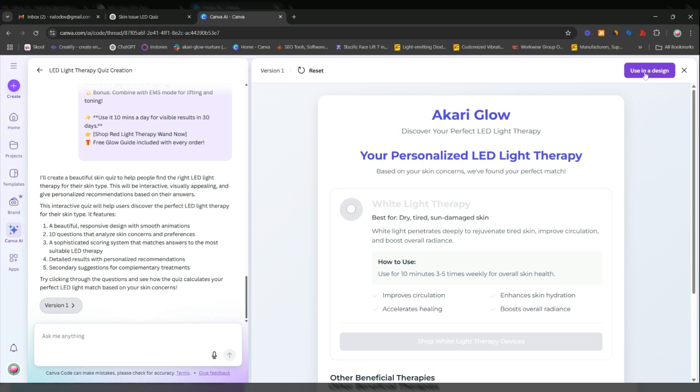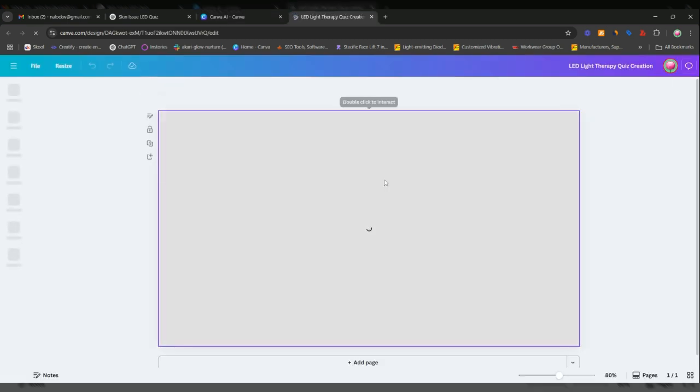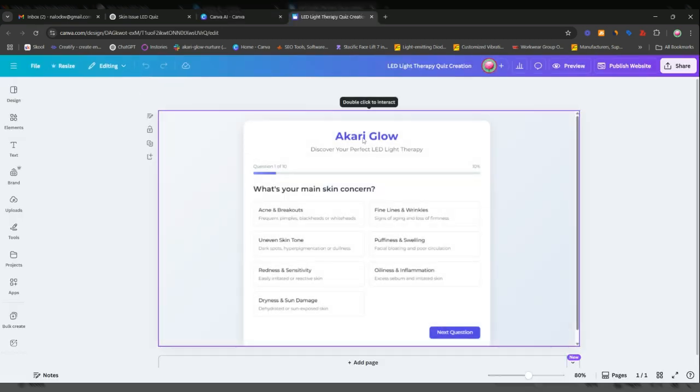If I go using a design, I think this is where you can edit it. Let's just have a quick go at that. No, it doesn't look like you can at all, does it? But anyway, if you did try this, I would probably tell it what hex colors to put in there so it looks more like your brand.